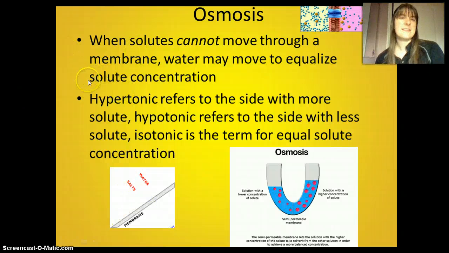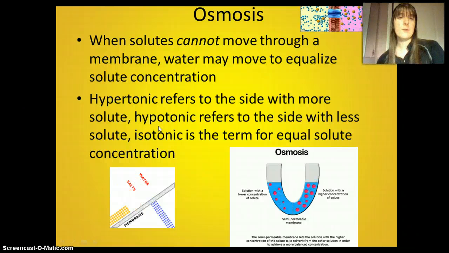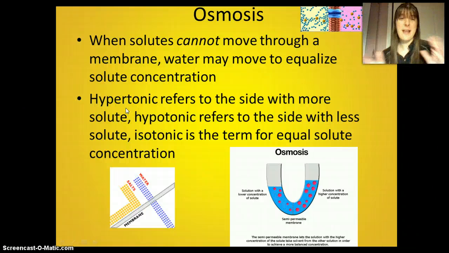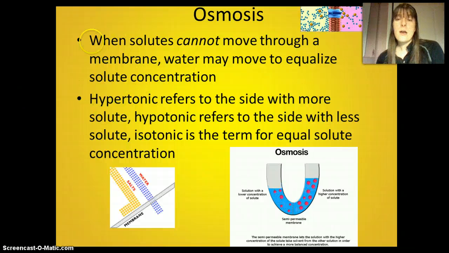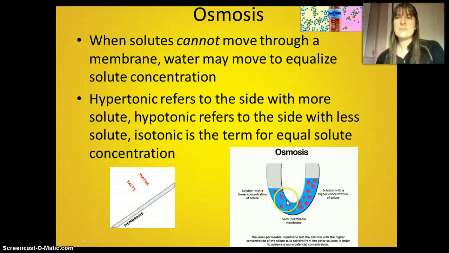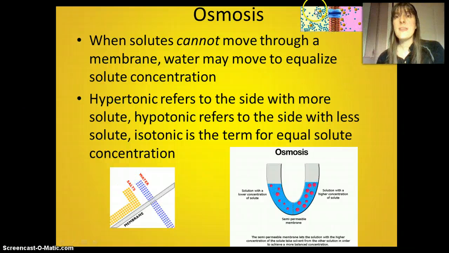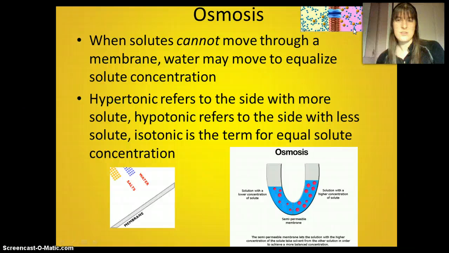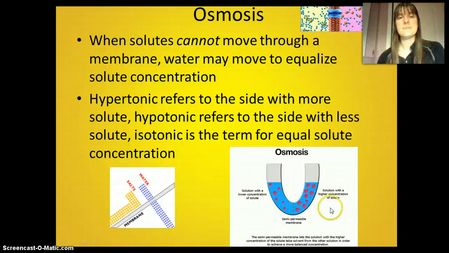The terms we use for that: hypertonic refers to the side with more solute. Remember, hyper means more, like, oh, you're so hyperactive, means you have more energy. Hypotonic refers to the side with less solute, and then isotonic is when they're equal. That's going to allow some differences to happen. If we see up here in this image, we have a whole bunch of solutes represented with the yellow, but they can't get through the membrane. Instead, water, represented with the blue, is going to move from where there's more water to where there's less water in order to equalize the concentration. Sometimes that can allow things like this, where we have a membrane here, and the water is going to flow in this direction to try to equalize.